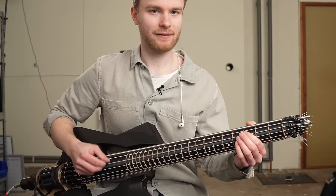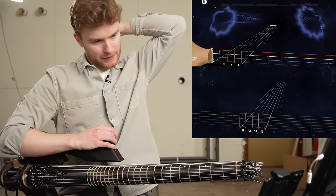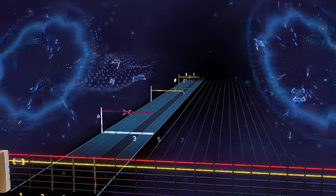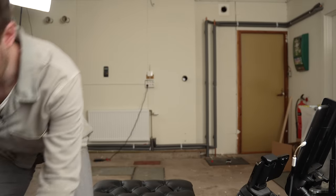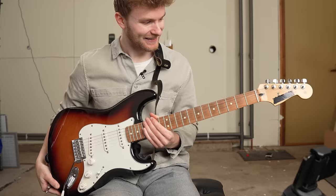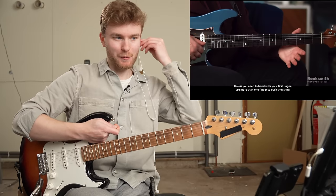Yeah, not bad. And the bass — no one hears the bass anyway. Some metal — this will not be easy, not even on bass. My recommended difficulty is seven now, I started on 80. Cowboys from Hell made famous by Pantera — I think this will be good to spot my weaknesses in the bass. Let's do something really crazy. A regular guitar — this actually feels weird. Wow, I could feel this all day. I'm so used to playing something that cuts my hand, but this is like made to actually be played. Maybe I'm not that bad at guitar — maybe I just played an unplayable guitar. Bending is the most boomer sound you can get on guitar.